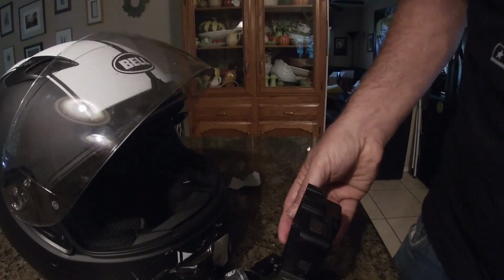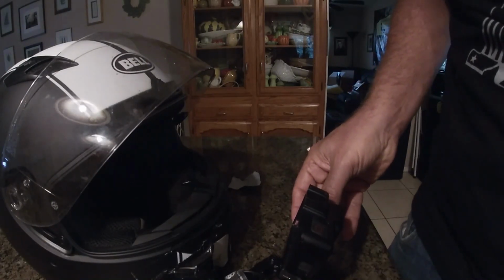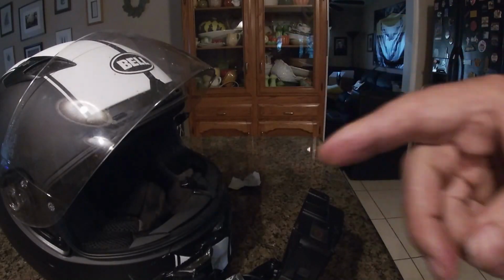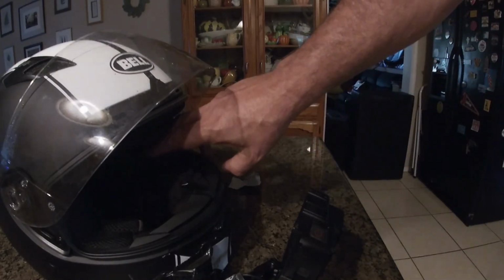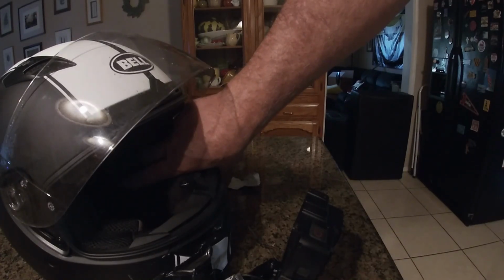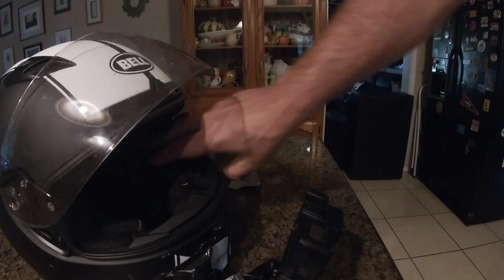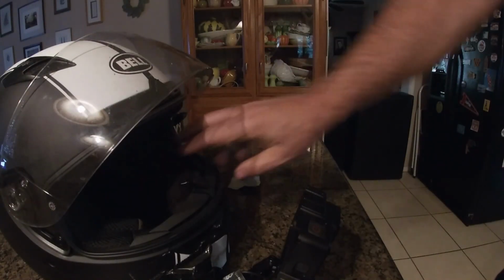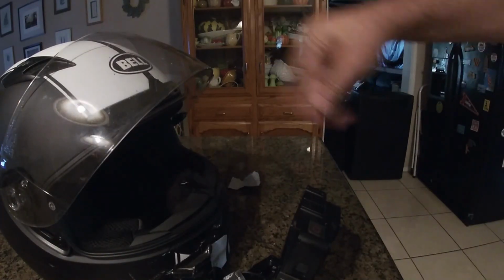So the cool thing about the Power Device is it comes with that adapter. It also comes with a microphone splitter, so you can use two microphones. I did have two microphones going in this thing. I had one that went on the inside where my Bluetooth Cine is. The only problem is that when I'm not using the Cine, which is quite a bit, you know, I haven't been using it very much on camera, it makes the audio sound muddy. So I just took it out.